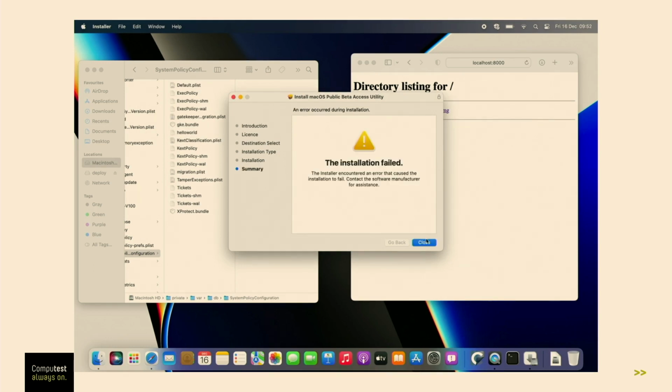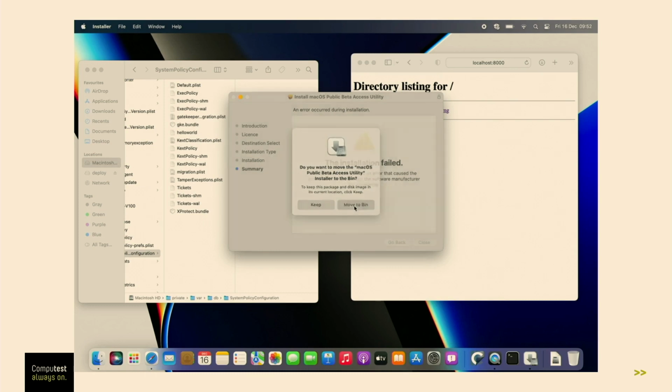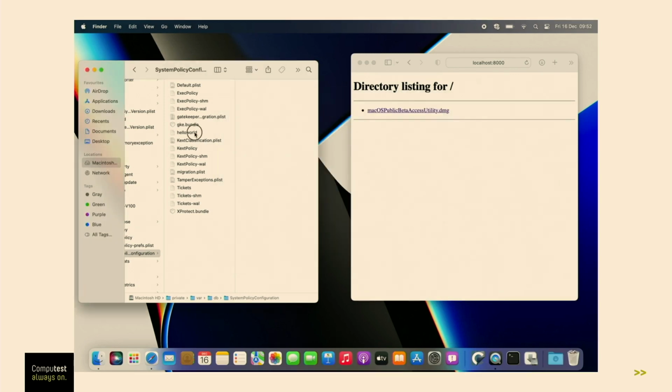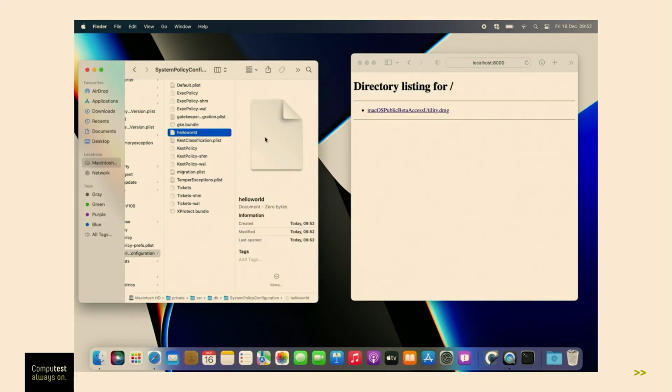It's my demo user in a VM. I don't know what my password is. So it says the installation failed, but actually that's because it's only running a pre-install script. And it's now writing a file into the system policy configuration directory, which is the directory where Apple keeps the list of approved kernel extensions, where you can see the kext policy file there. So it's really a location where third-party software should not be able to write or read from at all. But with just installing one package, we can put a file there.